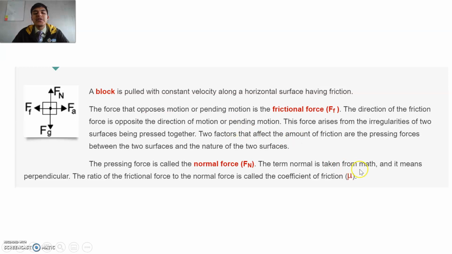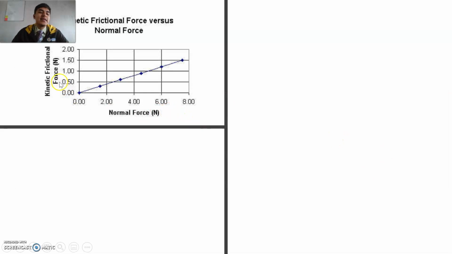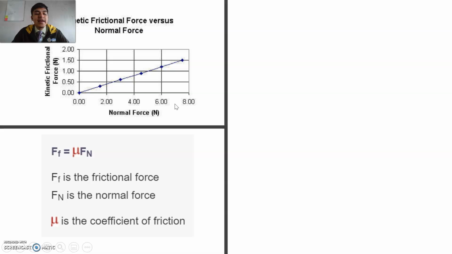We also need to analyze another term that is very important, which is the coefficient of friction. So, in order to do that, we have this table right here that takes into consideration the kinetic frictional force and the normal force. And right over here, we have our formula for finding the frictional force, but it also includes the coefficient of friction. So just notice that capital F and lowercase f stands for frictional force. Then Fn stands for normal force. And this symbol that you have right here that reminds us of a letter M is the coefficient of friction.